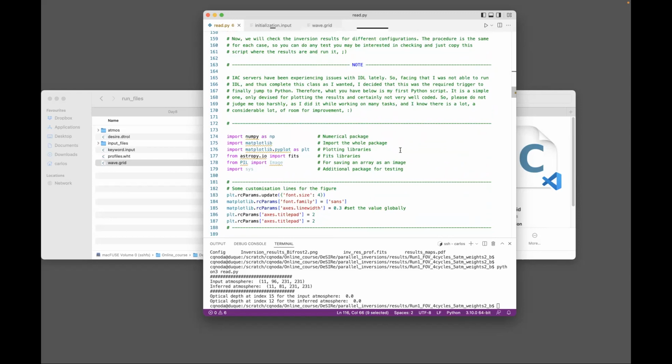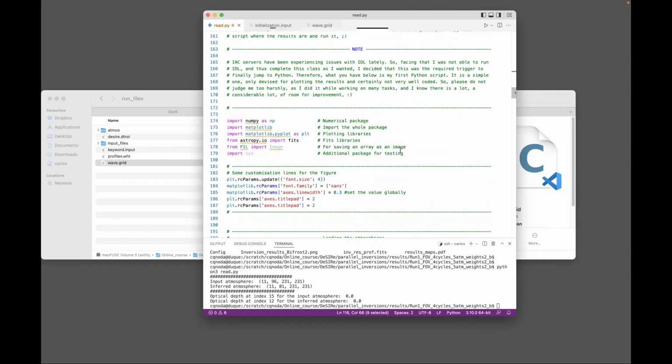So now let's start with the program itself, where we are going to check results and study a bit all the tests that I did. Just as a note, when I was preparing this last week, we had IDL issues. When I was trying to connect and get the license from the servers, there was no option, so I couldn't start IDL.